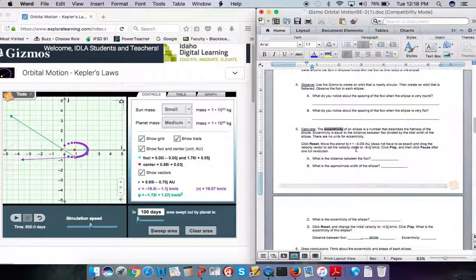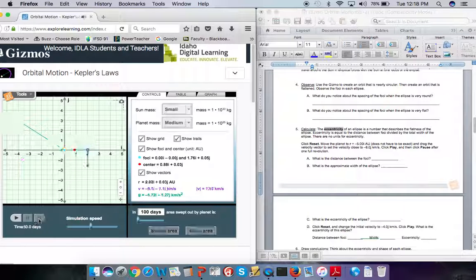So now it's asking us to put this planet, so we're going to hit this reset button, get all this off. I'm going to take these vectors off for right now, because I don't think that we know. Yes, we do. I'm going to put those back on, sorry. Okay, so what's being asked is this: move the planet to R is -5. So we're going to grab the purple dot, that's the planet, and move it over here to -5. And to confirm that, we're looking here, R is -5, 4.98. Don't worry about this -0.05. That's immaterial. You don't need that.